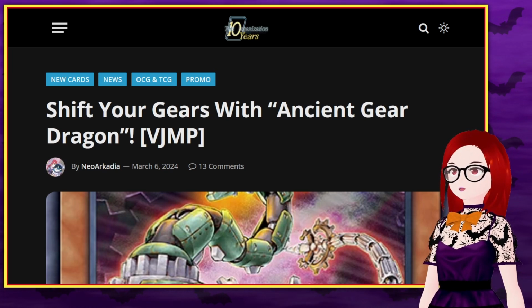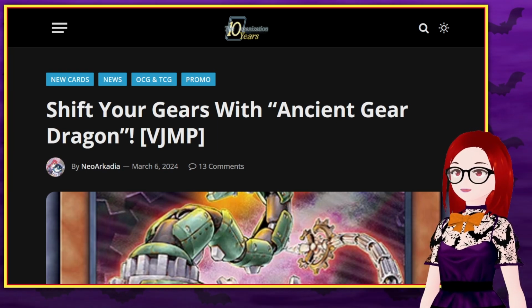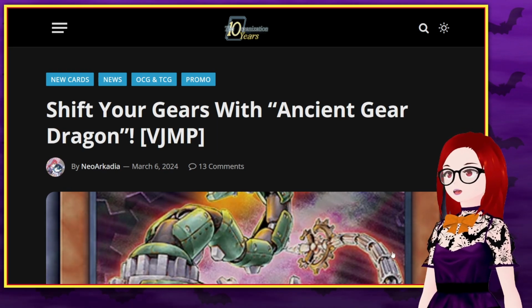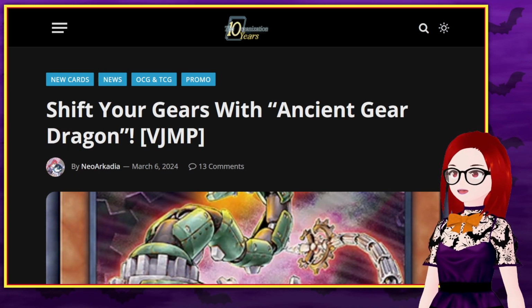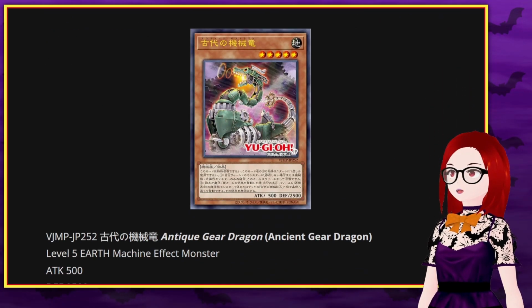But we also got a new card, Ancient Gear Dragon. We were waiting on this one to be revealed, so I figured I would wait for both of them and we would get them all in one go, because these could all be pretty significant changes. But let's find out with this.